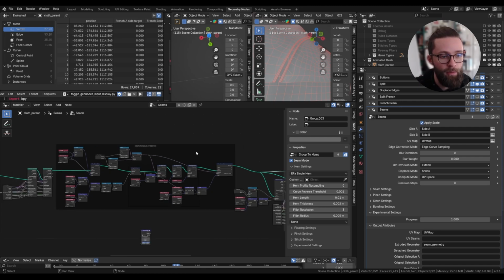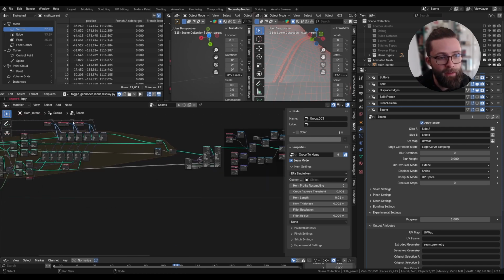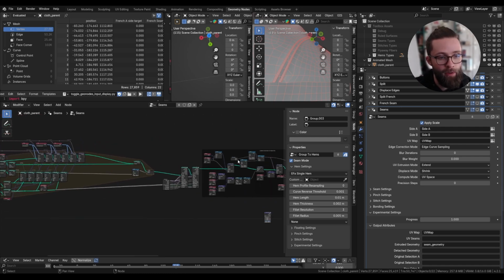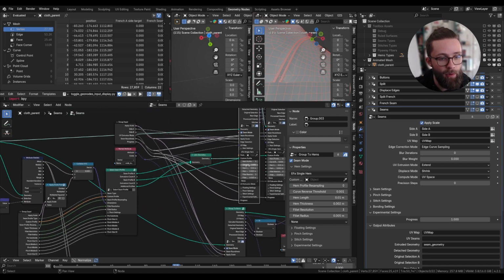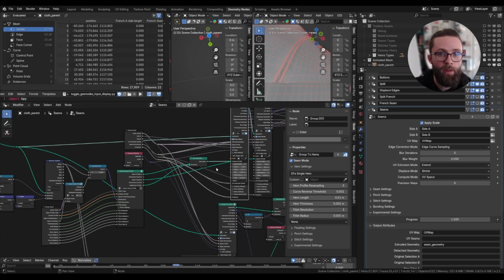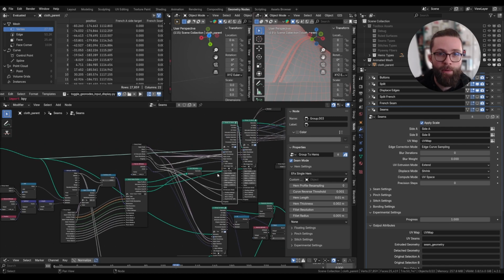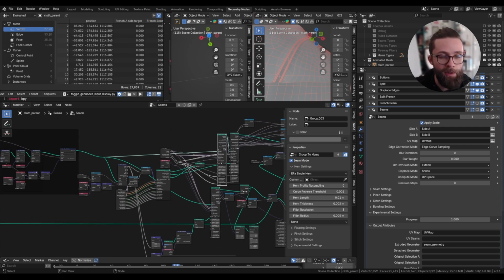So here, the named attribute prevented the use of many data lines right across my node setup from here to here, but also in a subgroup, it prevents me from having even more inputs and outputs in a case where they would always be the same, because I will only use these nodes in this specific context.